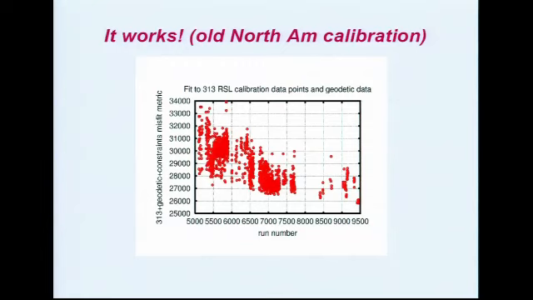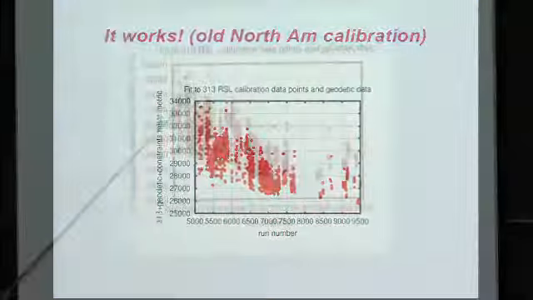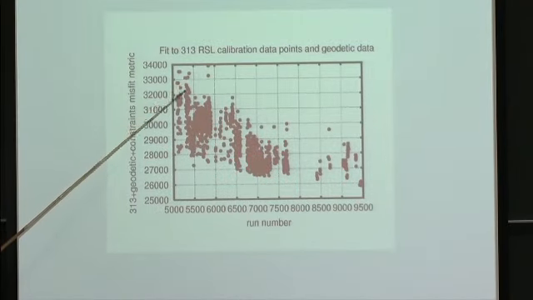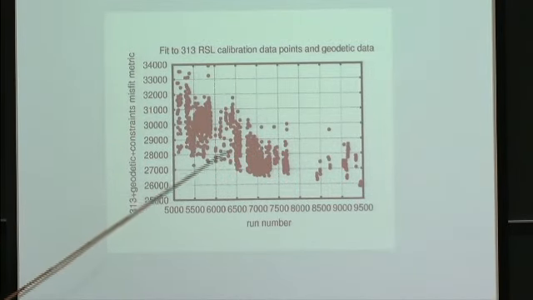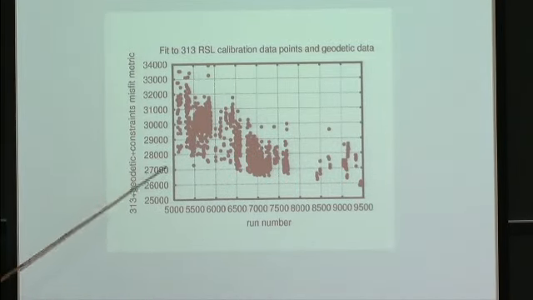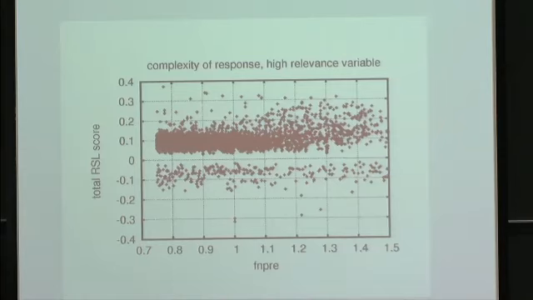In terms of results, this is a log metric of the fit. This is actually really old. I'm getting even better results now, I just haven't had a chance to plot it. But you can see some initial training data and then the evolution of scores. This is misfit scores, so lower is better. This was for North America, which has been a lot more of a challenge than Eurasia. I'm trying to give you a sense that this is non-trivial.